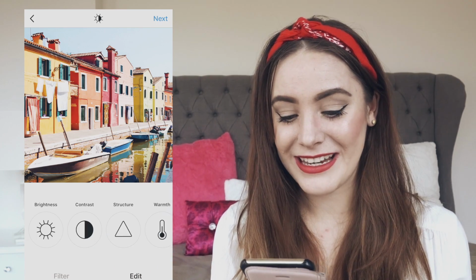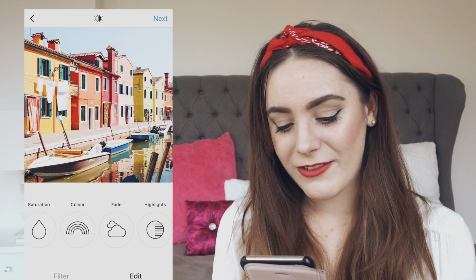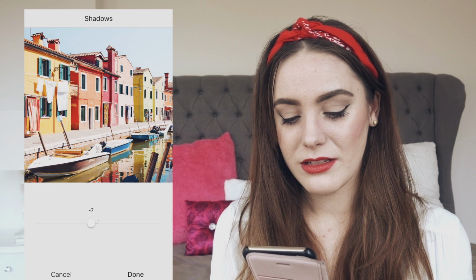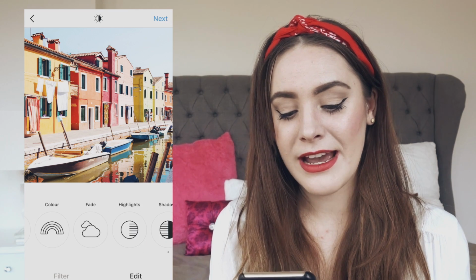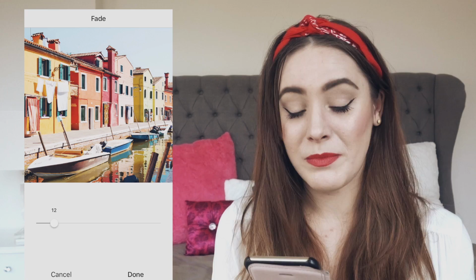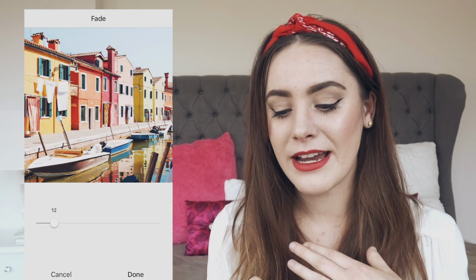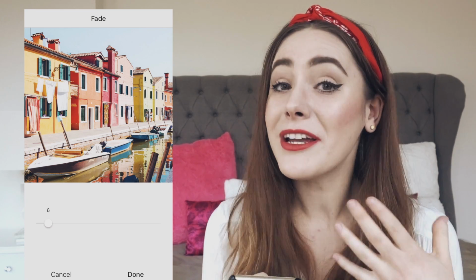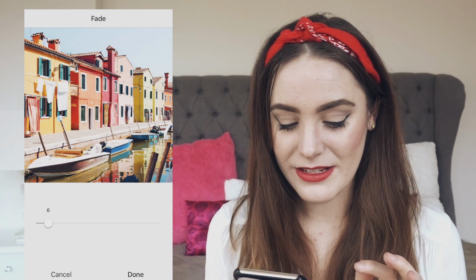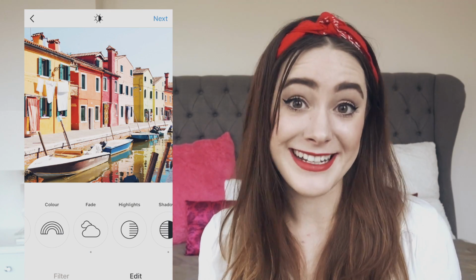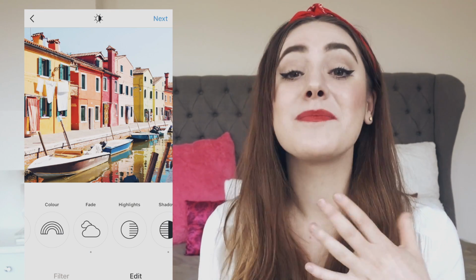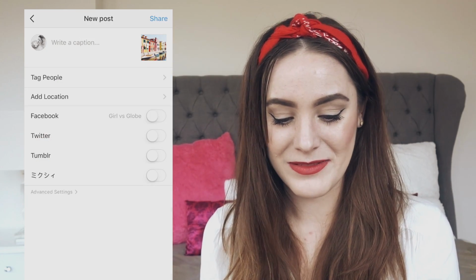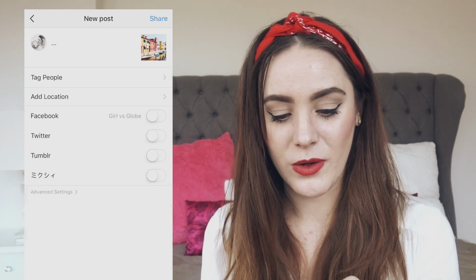Anyway, and then if anything seems a little bit off, like for example, I think this could still use a touch more darkness. So I've added some shadows, and I also like adding fade, so it basically just brings down the contrast and it makes the image look almost like a little flatter, which doesn't sound like a good thing, but I think it looks great. So we're going to add that. It looks exactly the same as before I made any adjustments, but I feel better about it, so that's what counts.